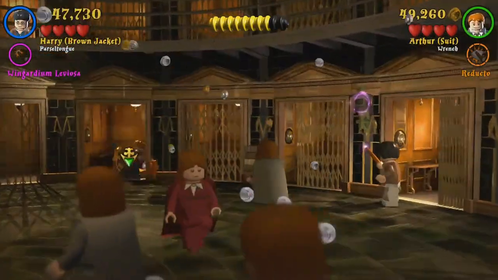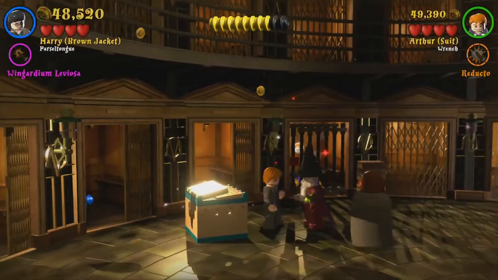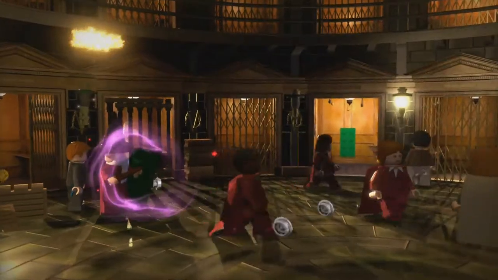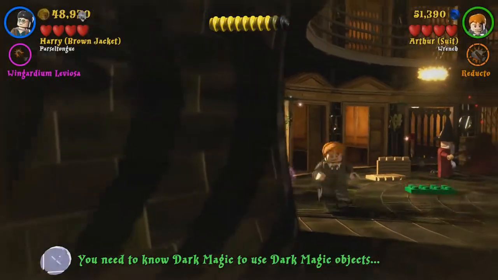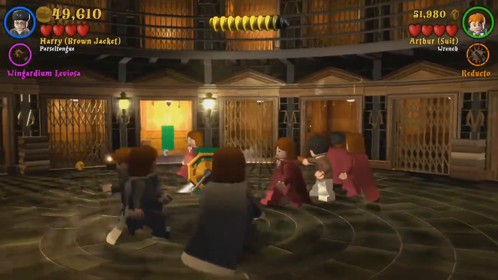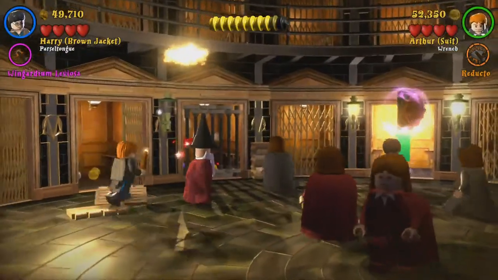Oh, I found the frog. Okay. Here, sir. Have your frog. Now, after you do that, he sets his box on fire for no apparent reason. I don't understand why. Arthur Weasley is all about using electricity, so we're turning on all the lights. Yeah, he finds it very fascinating.